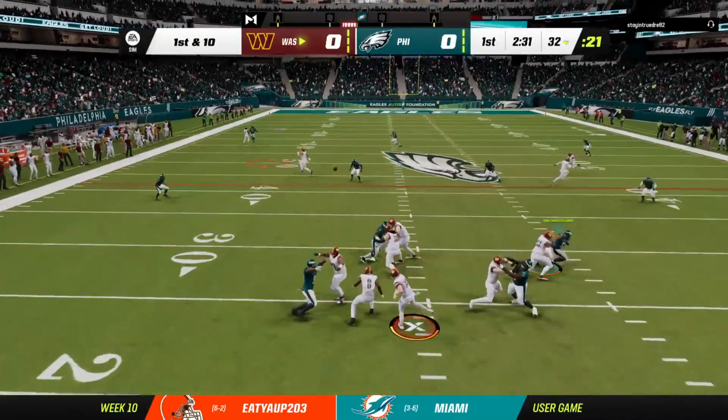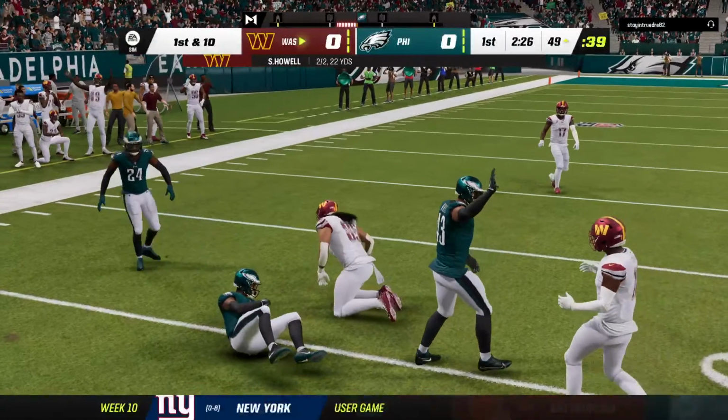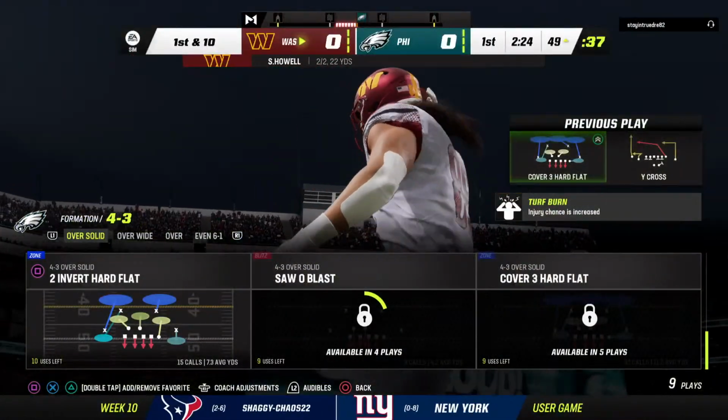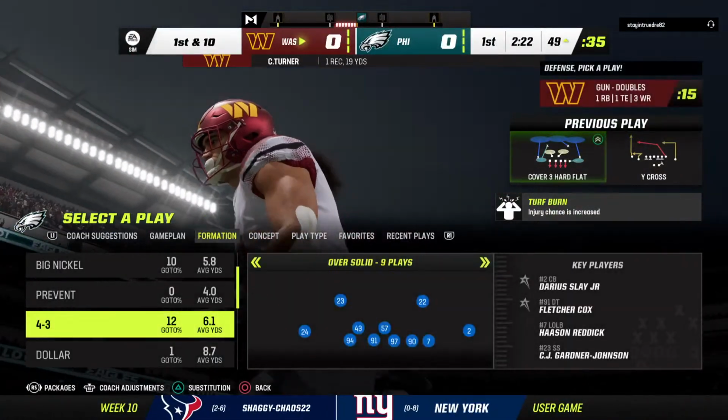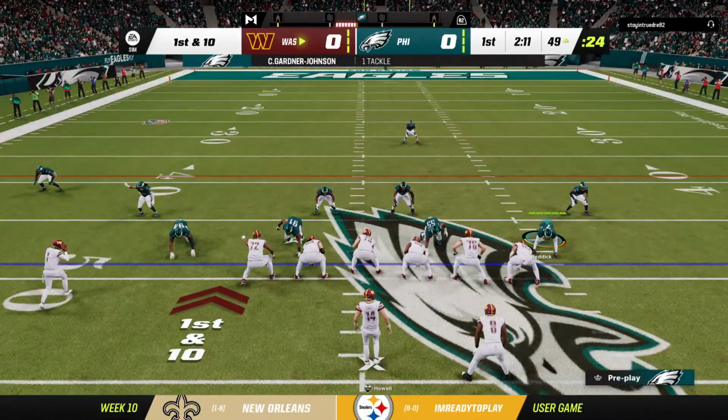Check the box, right? Make sure you pick up the first down. Offense is getting established. You're moving the ball. You're not turning it over. Check, check, check. They like what they're doing early in the game. Rookie to rookie on the hook up there, and it's a first down.